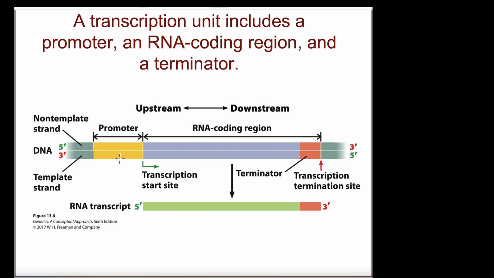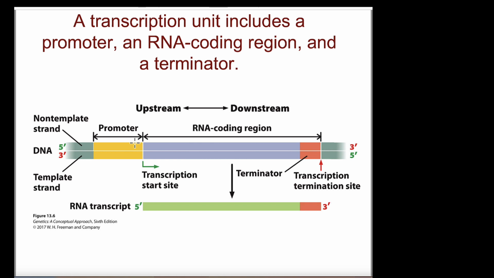We denote them by a negative number, and each number is associated with an actual base. There are certain areas that the machinery will specifically bind to, and it's denoted by a conserved or consensus sequence. Going to the left, away from the start site, is upstream. Going towards the termination site is downstream. And notice here, the RNA transcript that is produced is not inclusive of anything in the promoter region. So anything in front of the +1 site is not transcribed into RNA.